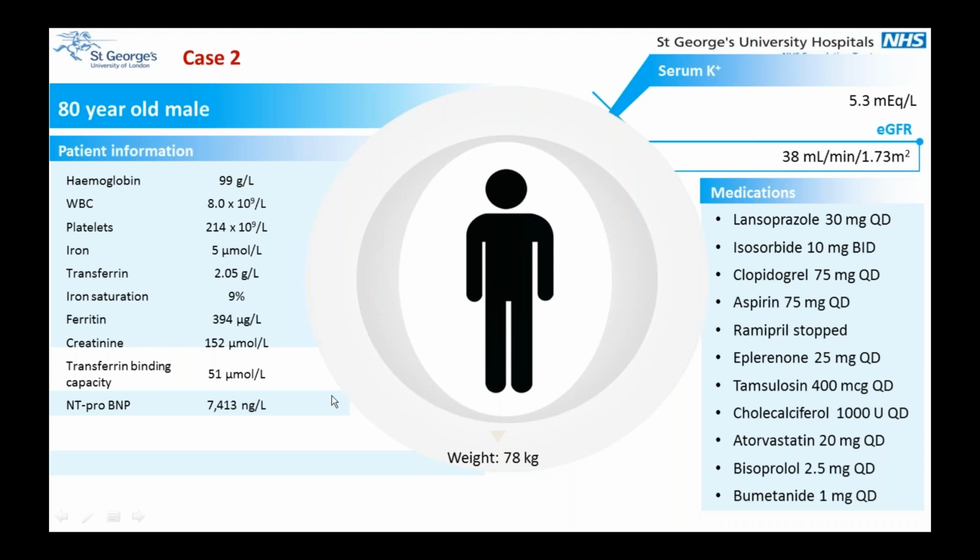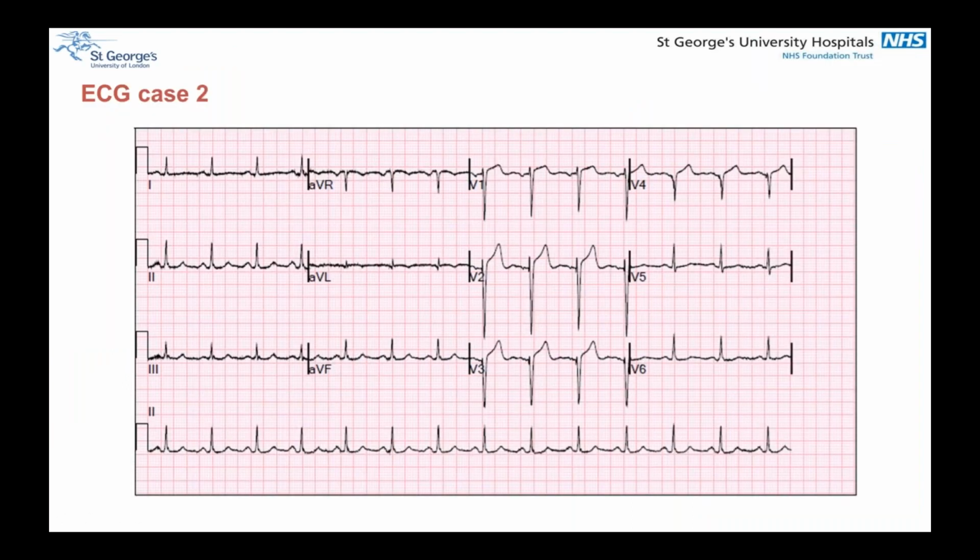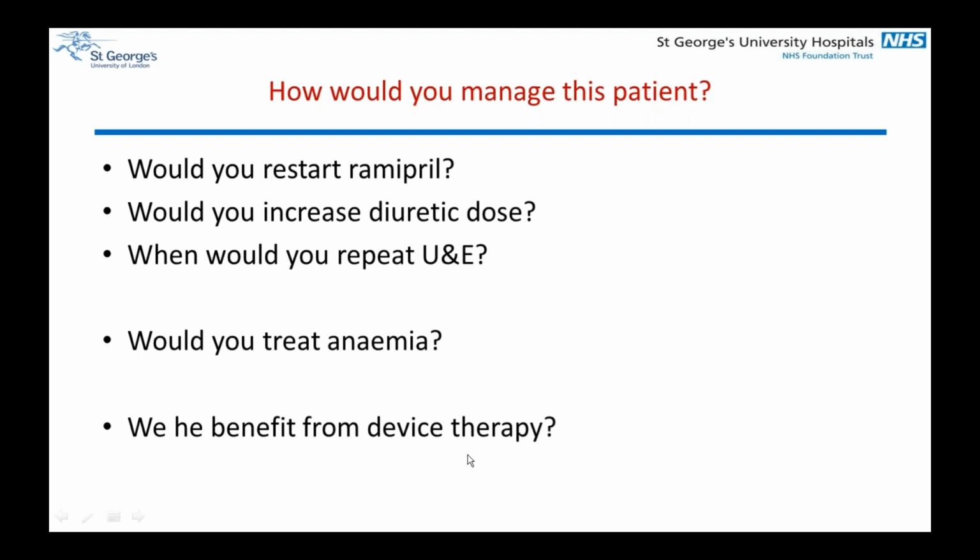So the question, and here is his ECG. Now that's something which we look at regularly in our kidney failure, heart failure patients, because a kidney doctor and a heart doctor sit together, because we are looking for patients where the QRS is widened, or they're eligible for a device therapy in the form of ICD because of their low ejection fraction. So the question here is, do you think this patient will benefit from a device therapy looking at the ECG that you have just seen?